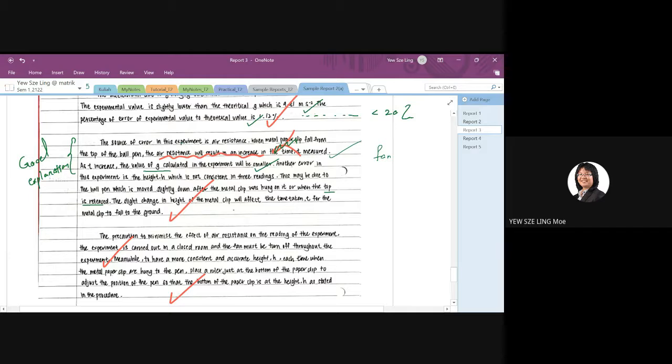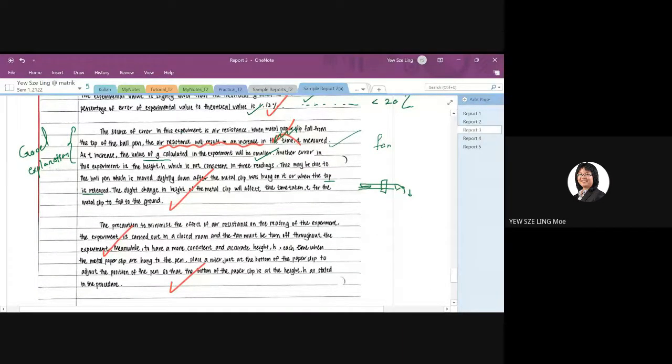I'm surprised not many of you mentioned this error. Now, you tap the pen. When you hang the metal clip, it will actually move slightly. Because you just tap the pen, it is not hung in a very firm way, so the pen can keep moving when you hang the object. This is a very good error in this experiment, but I'm surprised not many of you mentioned it. This should be a constant variable, but because you're doing it in your house, you don't have proper apparatus, so it is a very good error.